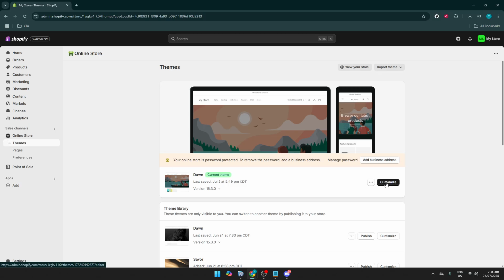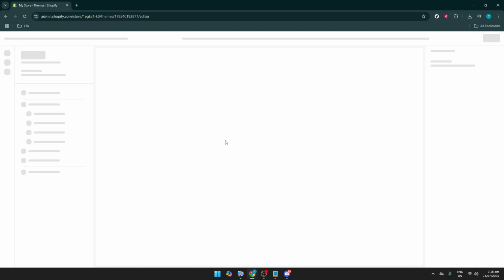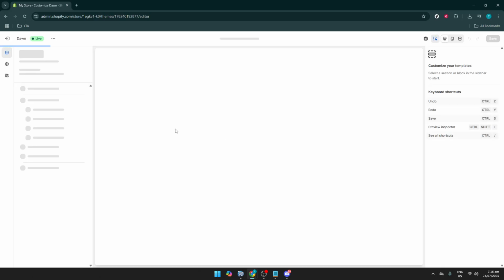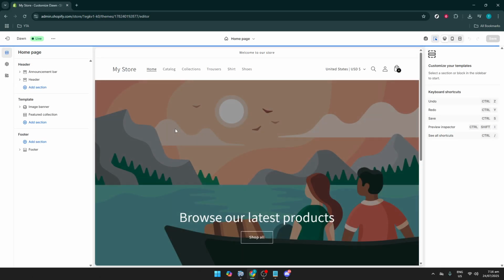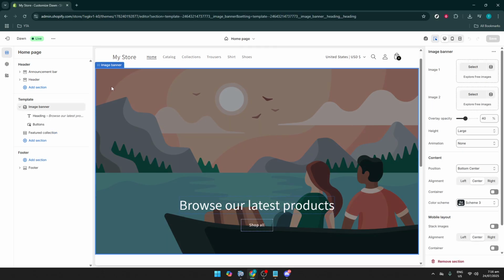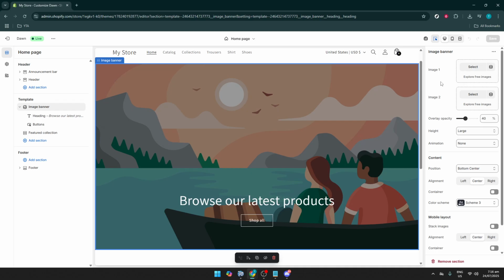Now, it's time to dive into imagery. Start by clicking on Image 1 and then Image 2. These selections help you refine the visual storytelling of your products. When choosing images, consider quality and relevance to maintain a professional look and feel. Remember, the images are often the first impression of the store, so make them count.